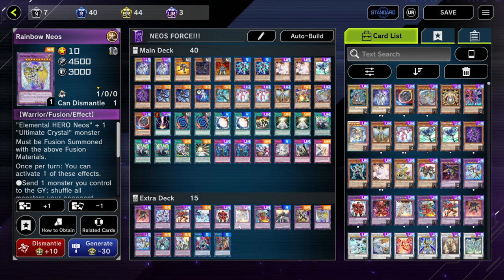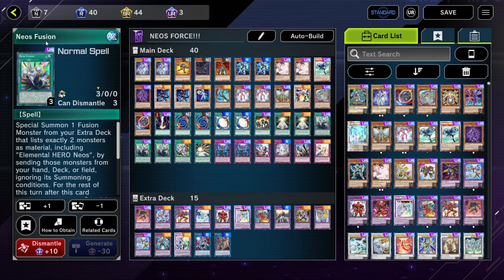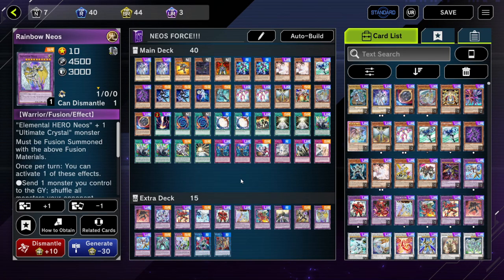These are easier to summon than Shining Neos Wingman, because all you do is, if you get a Neos fusion, you just send a Neos and Rainbow Dragon to the graveyard, or Neos and Armed Dragon Thunder level 7 to the graveyard, and you just bring out either one of these boys. They are really good though.